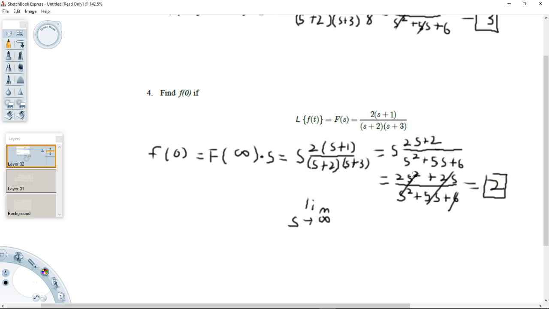The reason why these would cancel out is because if you make this infinity, those would go away. The 5s and 2s would also cancel out. And then the 6 would be a smaller, insignificant number because of the infinity. And so this would also cancel out. And so you'd be left with just 2.